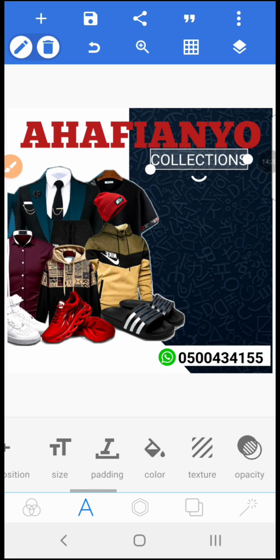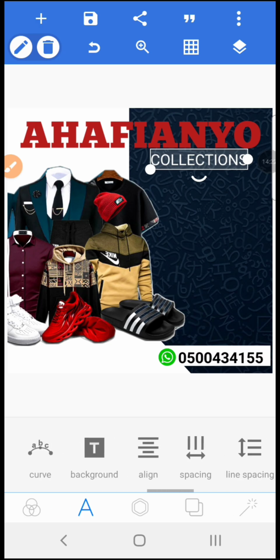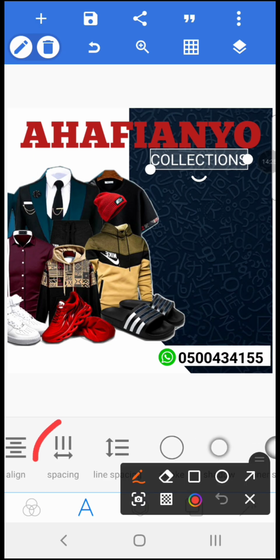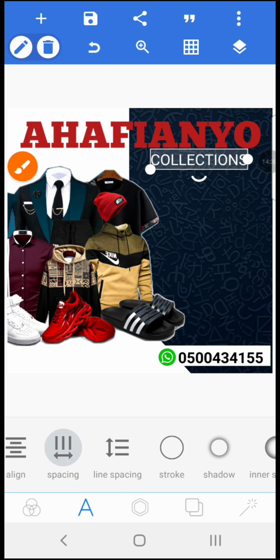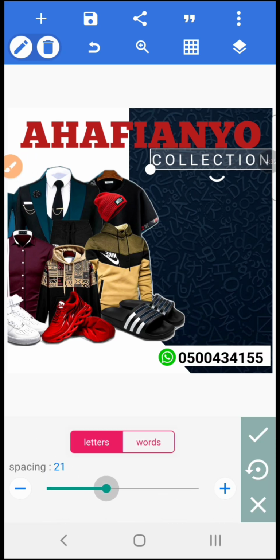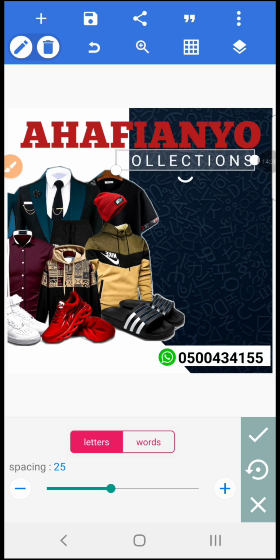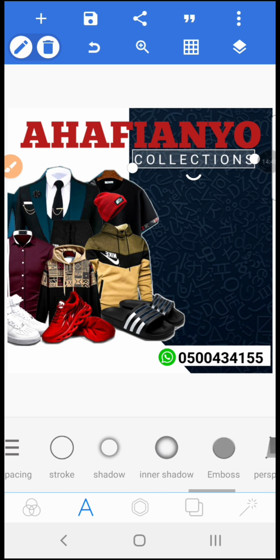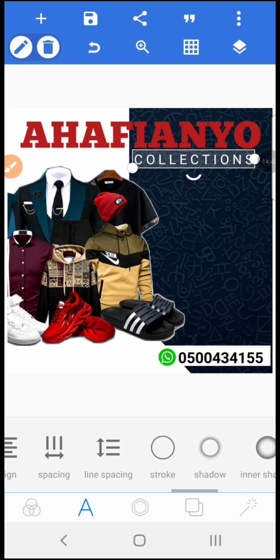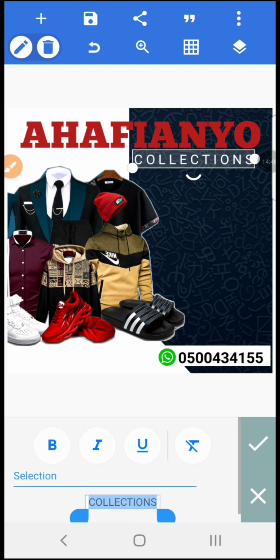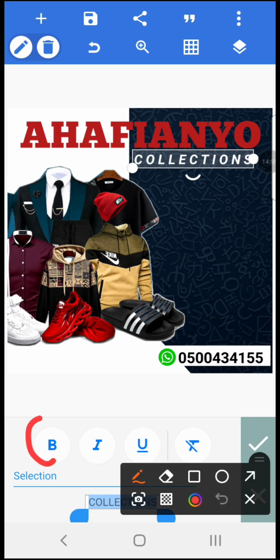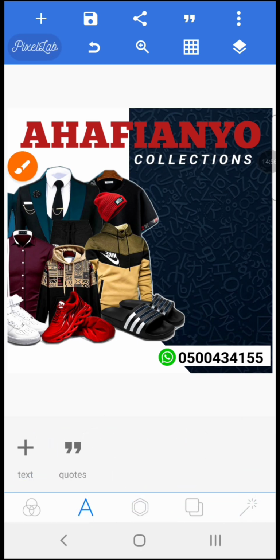Then kindly pay attention here. We will go to this very property here, which is called spacing. We will space it to this side. So we hit it, then we stretch it a bit, then we position it well. Then we have something like this. Is it well understood? Then the next thing that we will need to do is to make it italic also. We will first select bold and make it italic. Are we together? Then you hit done. Then we have something like this.